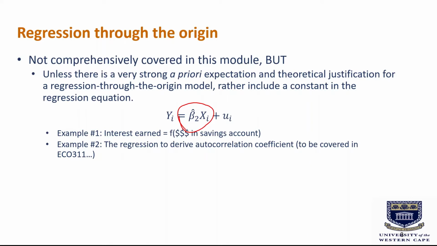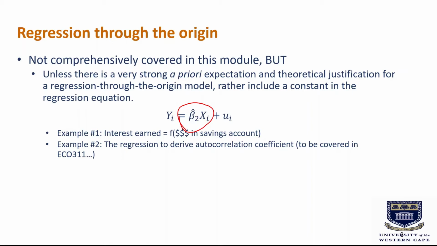You can think of other examples where this type of model might be appropriate as well. In the lecture notes, for instance, I mentioned the production function, which you might be familiar with from your second year macro course, which specifies output as a function of production factors. Of course, when production factors are 0, you can't expect there to be any output. So again, we would expect a beta 1 hat value of 0 if we were to empirically estimate a Cobb-Douglas production function.